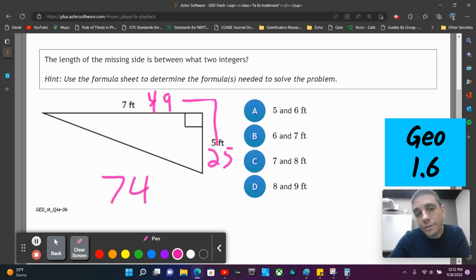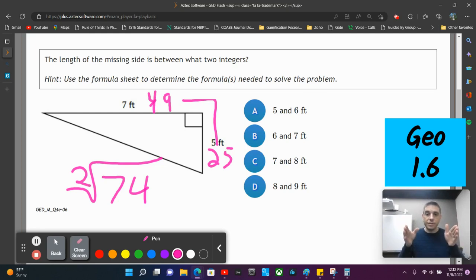Now, the third and final step is then to do the opposite of second power, which is the second root or square root of 74. So you can almost imagine those original sides being 7 and 5. We took those numbers and we squared both of them, getting these humongous numbers, 49 and 25.